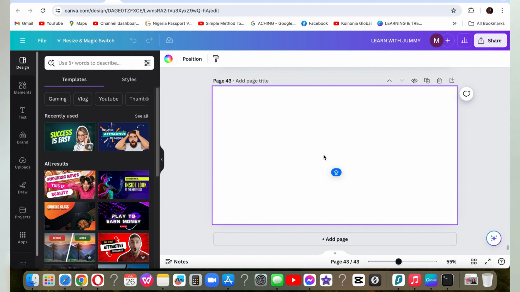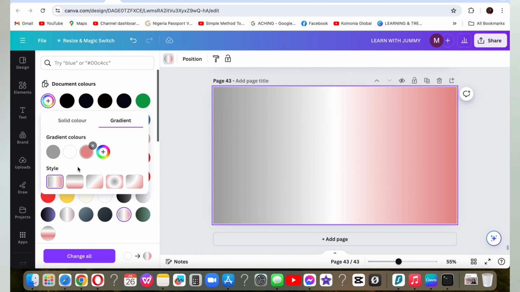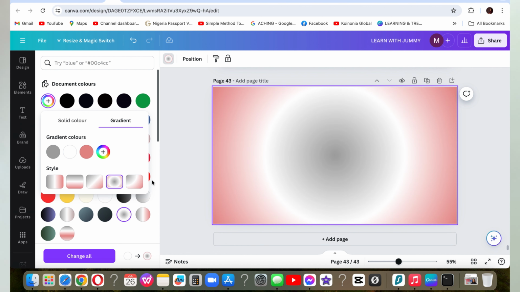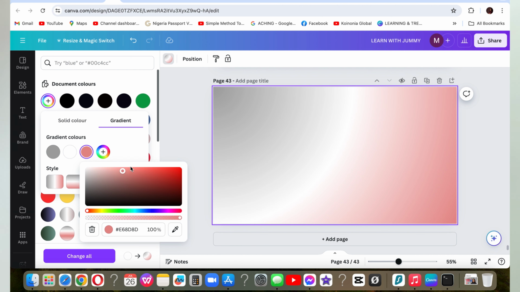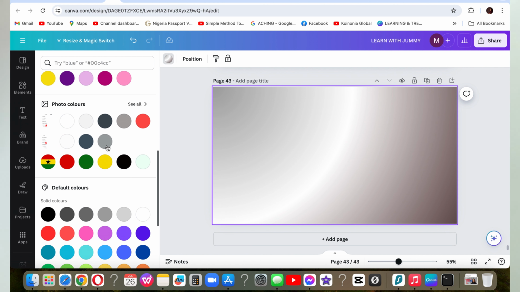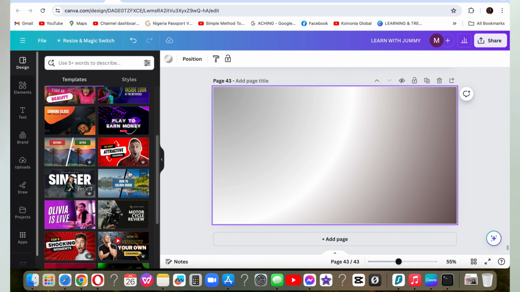So now let's create this design. Let's do something very simple. If you want to go with colors, you can just pick any color. Sometimes I do this. If you want to change, you can just change it. That's if you're going with colors. Look at that, you can pick. If you change it to a color, you can see that you can just change this. That's if you are going with colors, like I said. You just click here and you see the different colors you want to work with.